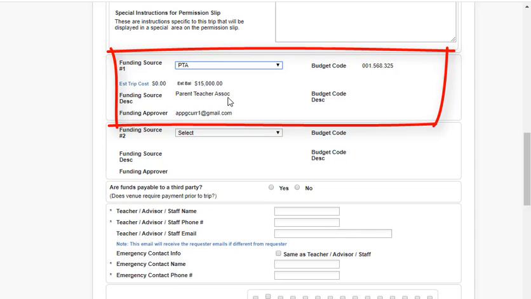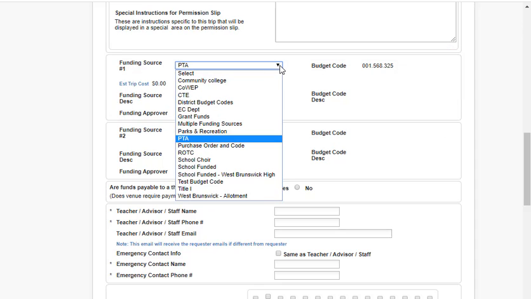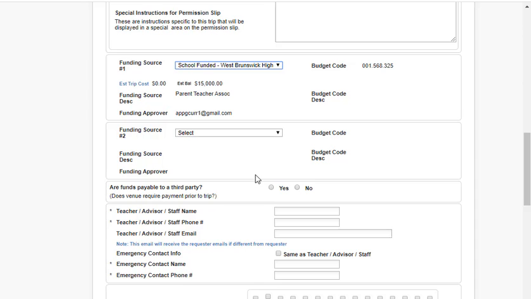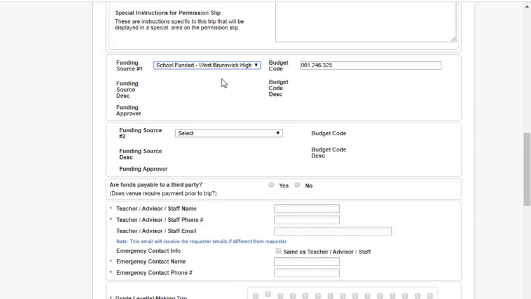The description here is part of the funding setup, if you need more information. And then there's also an approver that is associated with this one. So this person will be added to the approval flow if this is the funding source that's selected. Now, if we selected the school-funded one for our location, it brings up just an account code. There's no extra approver, nothing. It's just kind of a one-to-one, not an allotment.